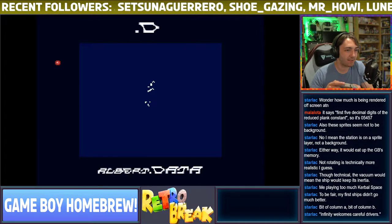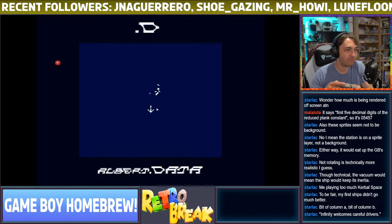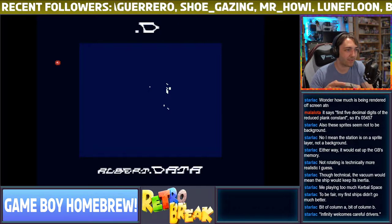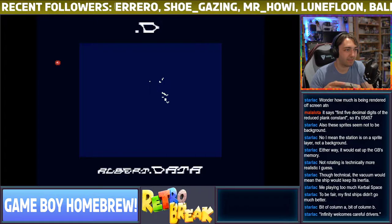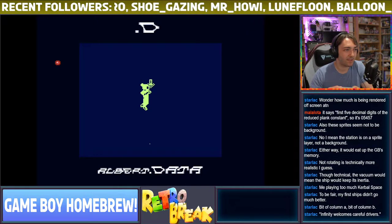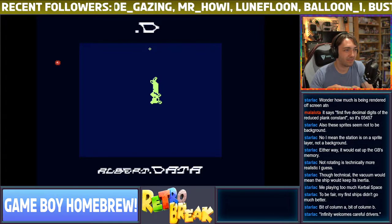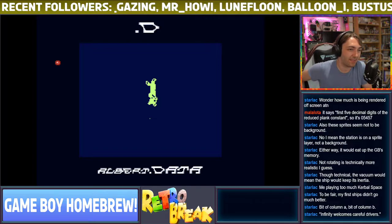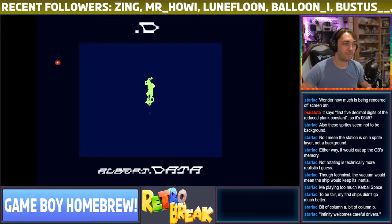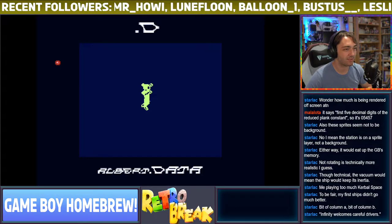And now I can press A to make a weird noise. B does nothing. No, B makes the arrow flash faster. Okay. If I tap B, the arrow flashes faster. And now I've turned into the race car slash diver again. What is going on here? Can anyone make sense of this? Is this just beyond my level of comprehension?